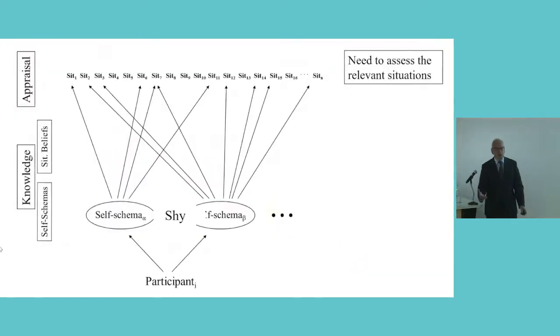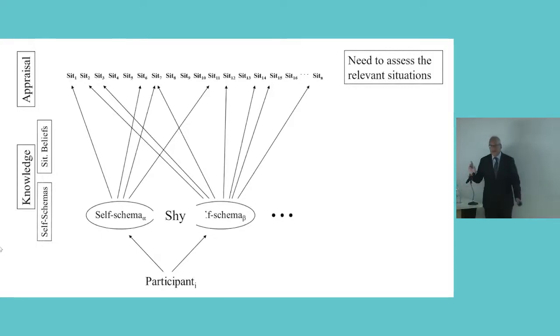There's a background logic here, which I rarely even have a chance to talk about, which is that some questions that you could ask people are simply too hard. If the person says, I'm shy, or I'm irritable, or whatever it is, and you then ask the person, well, what situations is it relevant to? You're handing the person a task that cognitively is terribly difficult. You're implicitly asking them to scan over 50 circumstances of everyday life, and then when they are done scanning over those, to identify the 5 or 6 that are most relevant. And then you're asking them to do something that obviously exceeds the capacity of working memory. People can't answer that kind of question.